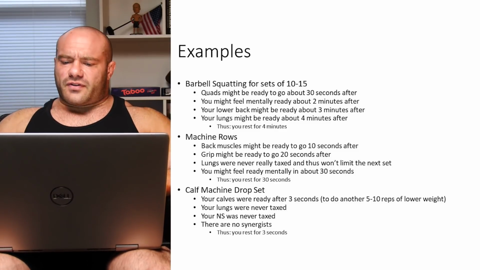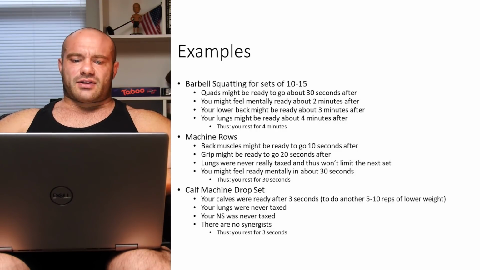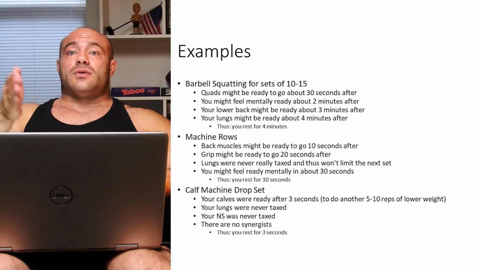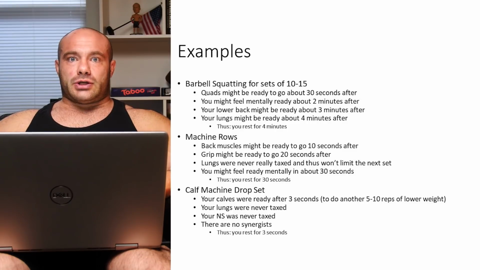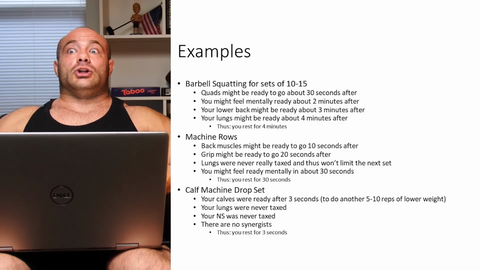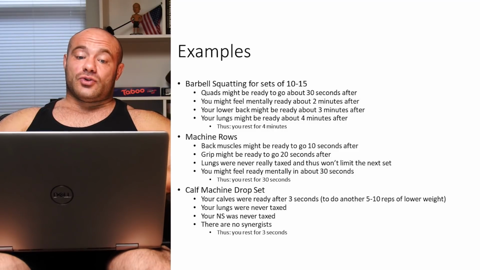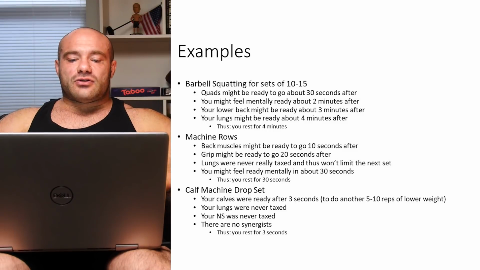Let's go. You feel like you can get a mind-muscle connection again. You feel like you can get good nervous impulse to the muscles. Everything's good. So then you only rest for 30 seconds. And every single set you do, you rest for just enough time, roughly around 30 seconds. You're going to feel like all of those are good, hard sets with the local back musculature is what is limiting you. That took you only 30 seconds between sets to achieve in machine rows. It could have taken you 4 minutes to achieve in back squats.